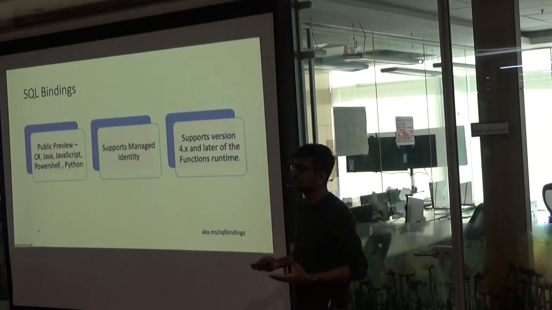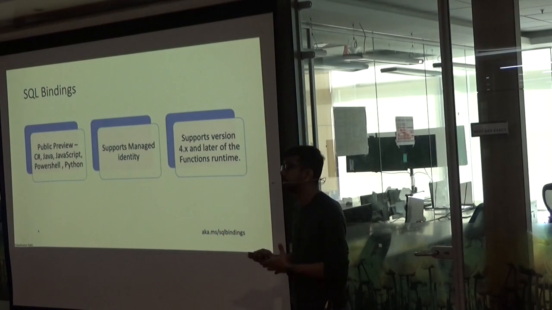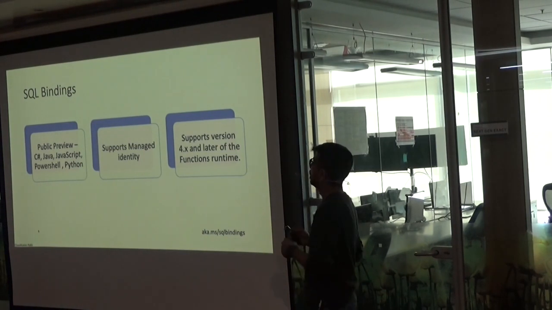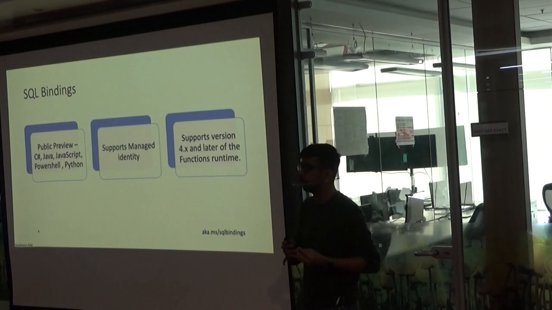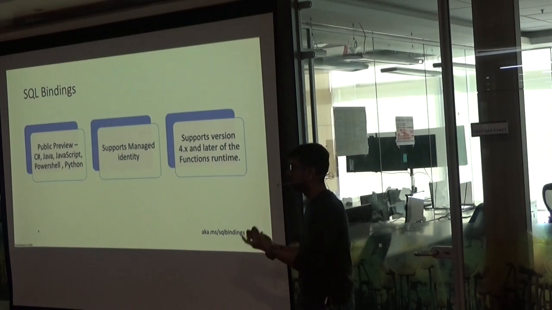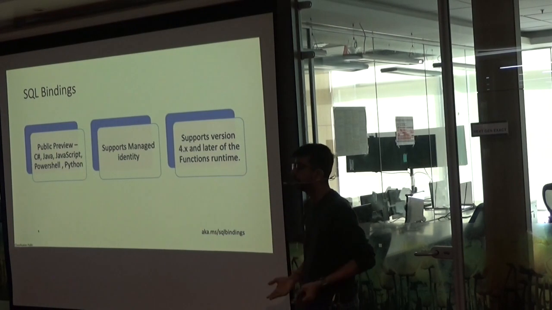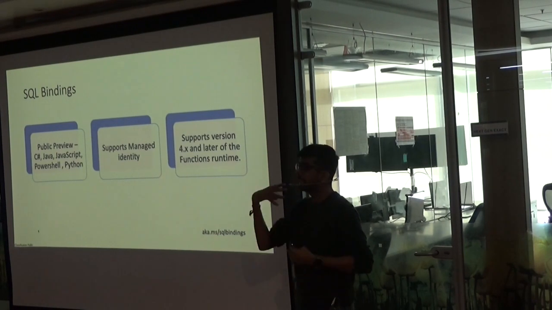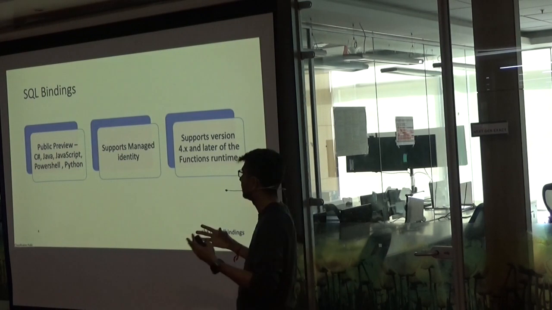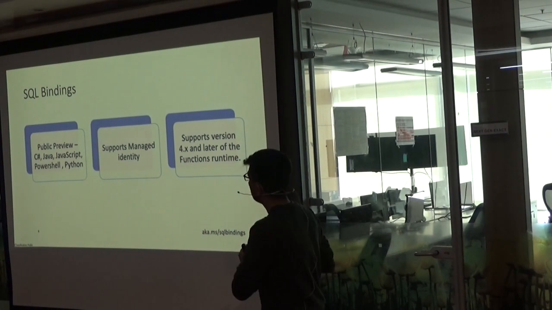Before getting into SQL bindings, I'm sure most of you have used Azure Functions. In Azure Functions, the common paradigms we talk of are, first, the trigger, which is when the Azure Function gets invoked. Basically, there is an HTTP trigger, timer trigger, batch trigger, and whatnot. Bindings refer to how declaratively your Azure Function is able to hook on to another Azure resource, which could be Cosmos DB, an Azure event, or Kafka. So the connection happens between the Azure Function and another Azure resource.